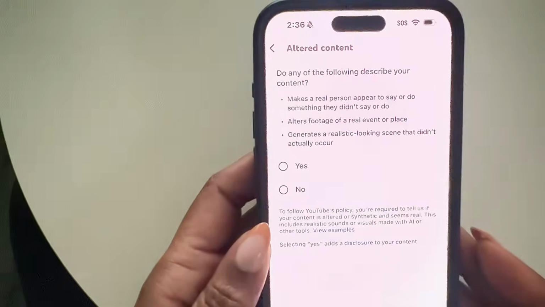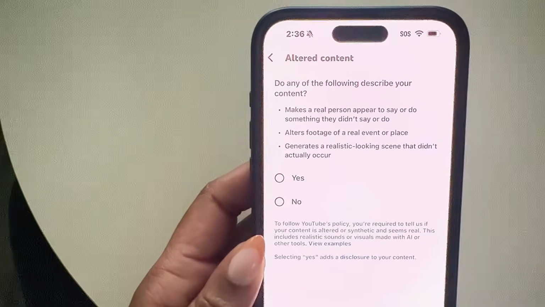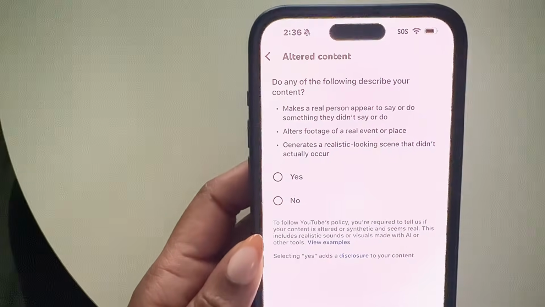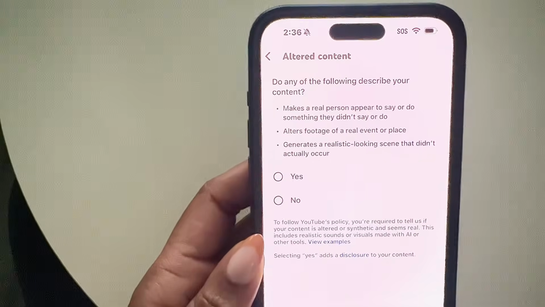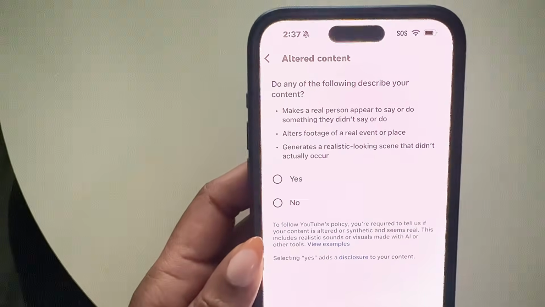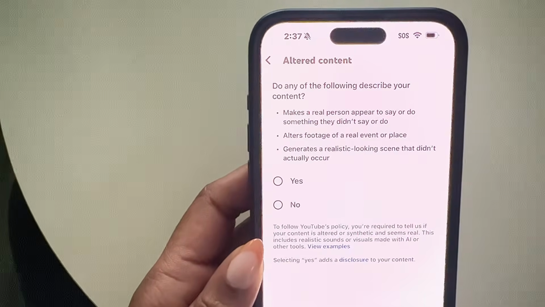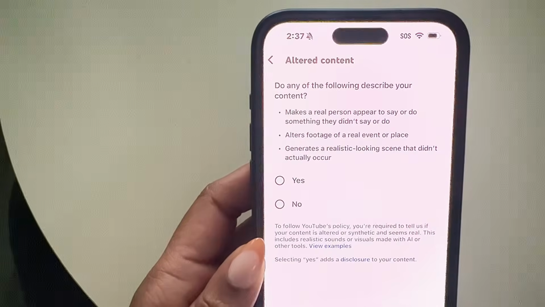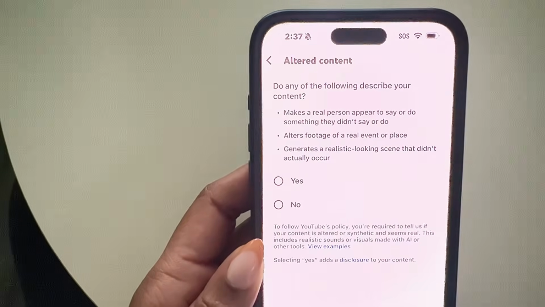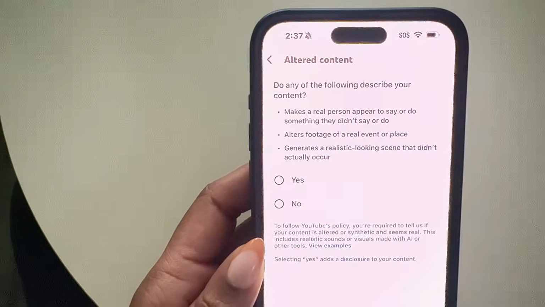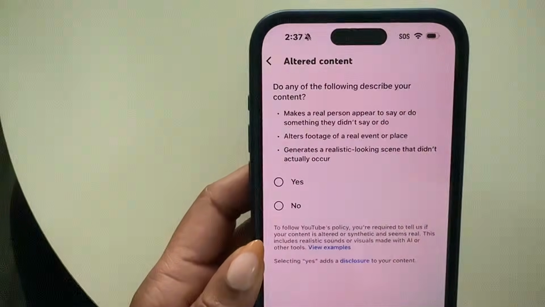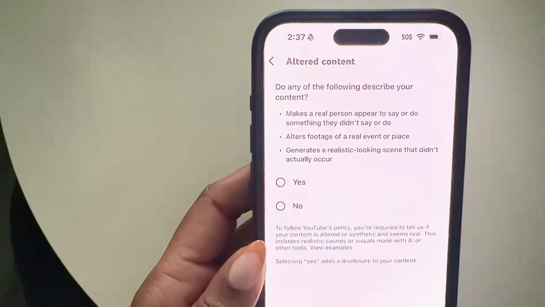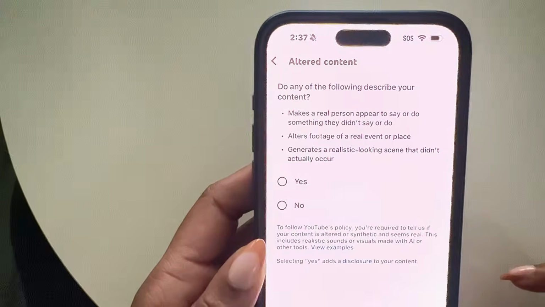And it'll ask you these questions, and you have to make sure that you read them and understand them. It says, do any of the following describe your content? Does it make a real person appear to say or do something they didn't say or do? Does it alter footage of a real event or place?